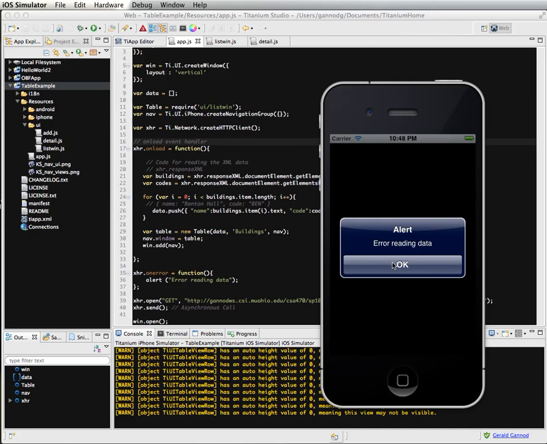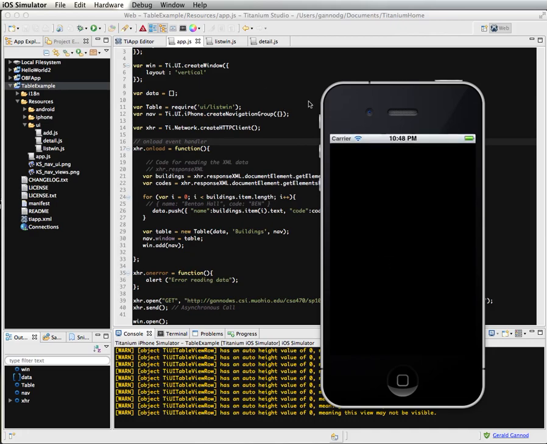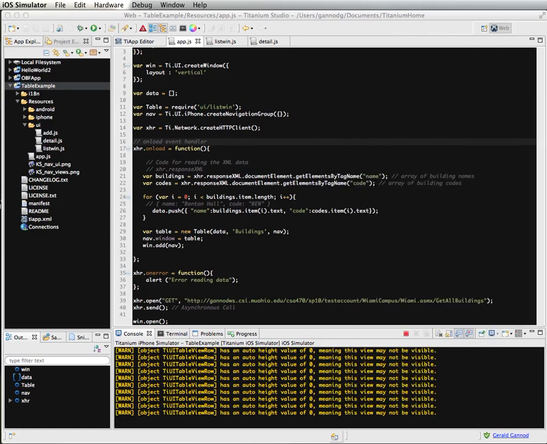This is when the alert comes up. Both of these events, either actually reading the data or getting this error, happen as events. Once the network is undetectable and the data isn't read, then this method is called. In the other case, the data is actually read, and then this method is called. Again, those happen asynchronously, so in your program you can be doing other things visually within the app while the data is actually being read.